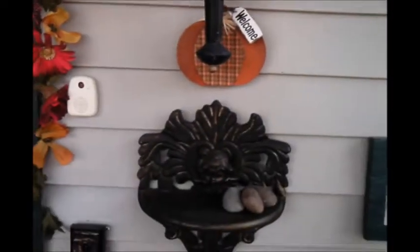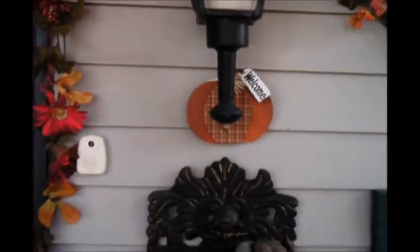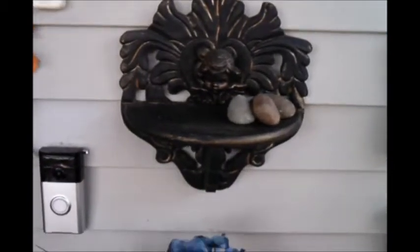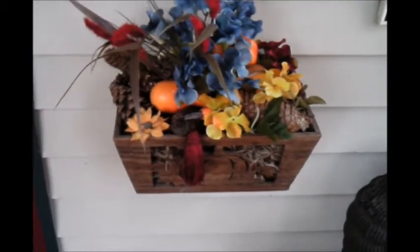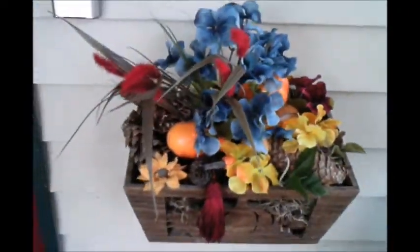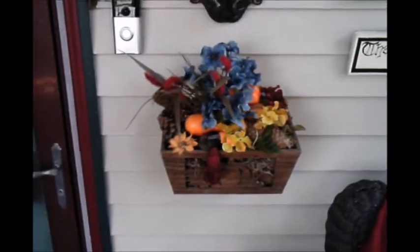And then over here we've got our little welcome pumpkin sign behind our little candlelight, and we've left our cherub shelf there. Probably need to put a pumpkin on him. And we moved this to over here. And we put some gourds and pumpkins. And we brought the blue out here too. And some red little tail grasses.